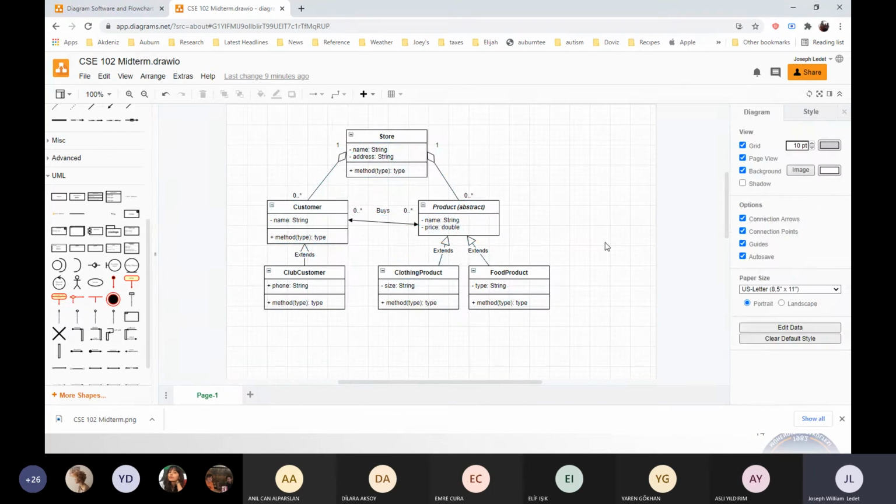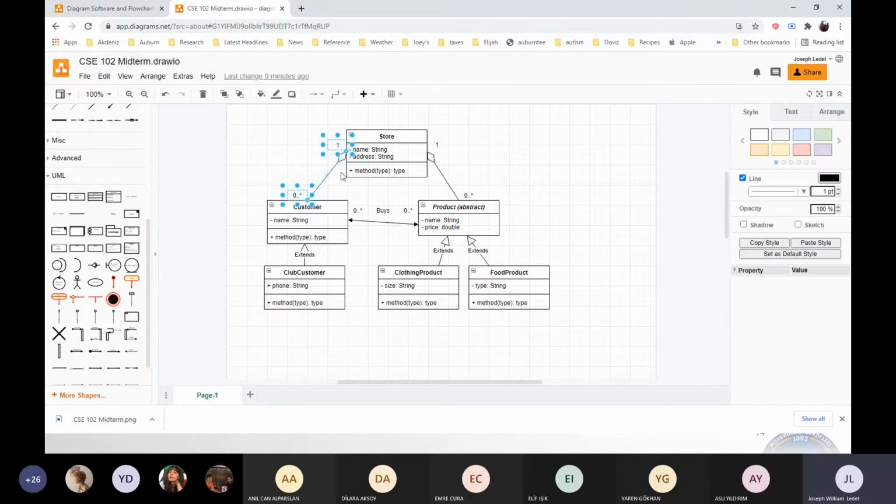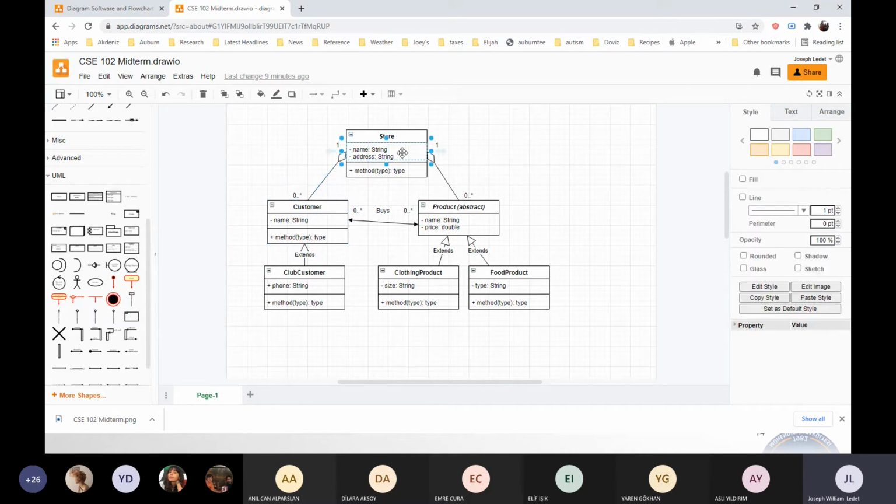And by the way, Recep, Summit, the array lists are what this relationship is. This relationship is what the array list means, right? So we don't add the array list of customers as an attribute.